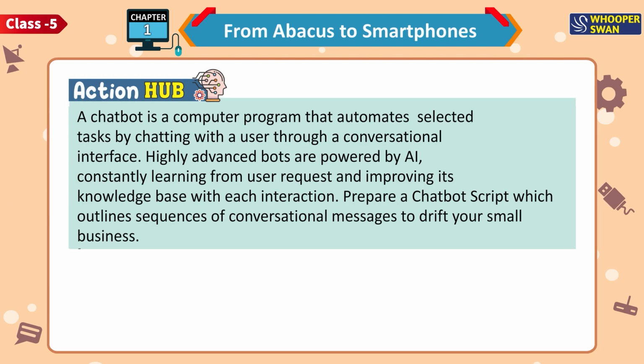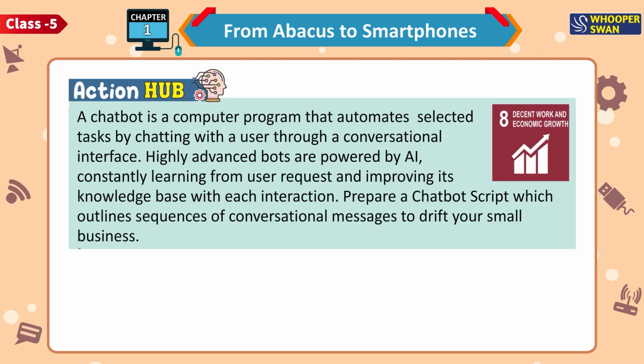Action Hub. A chatbot is a computer program that automates selected tasks by chatting with a user through a conversational interface. Highly advanced bots are powered by AI, constantly learning from user requests and improving their knowledge base with each interaction. Prepare a chatbot script which outlines sequences of conversational messages to drive your small business.